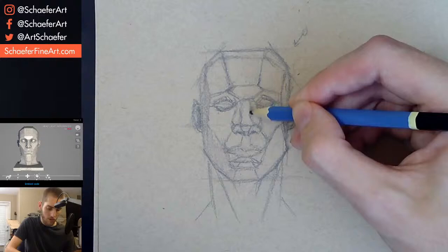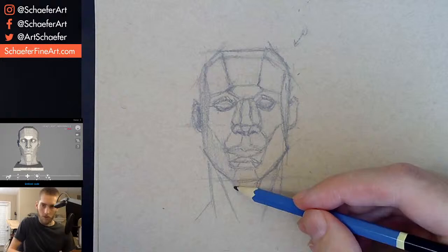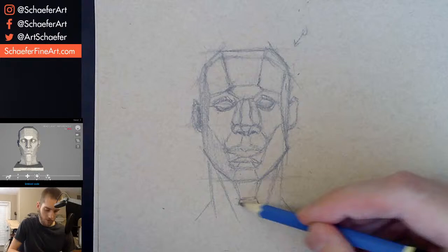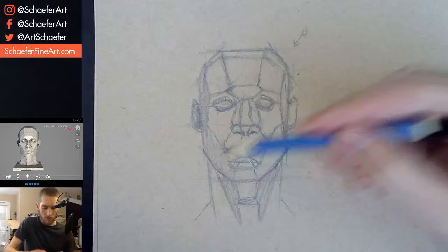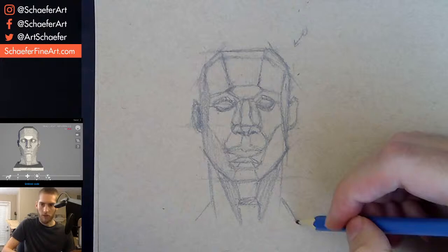Pretty cool. It's cool to study this kind of stuff, especially when you get into the lighting and everything. Maybe I can do some of that today, some of the shading, since I'll be painting this stuff tomorrow. So I might as well shade some of it today and just do it in shading. So that's kind of a warm up, I guess. I can do another one. I'll probably do a few of these different angles, different lighting scenarios.